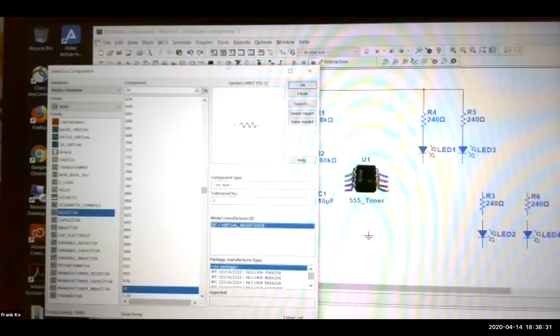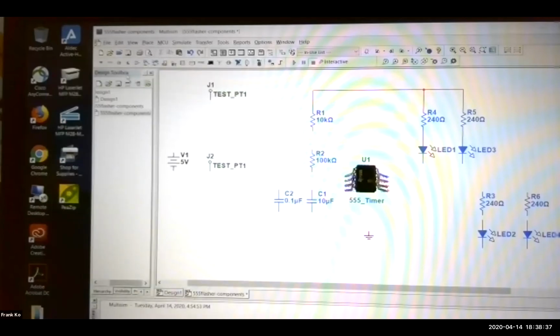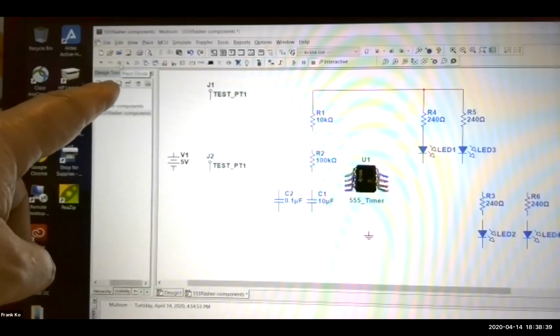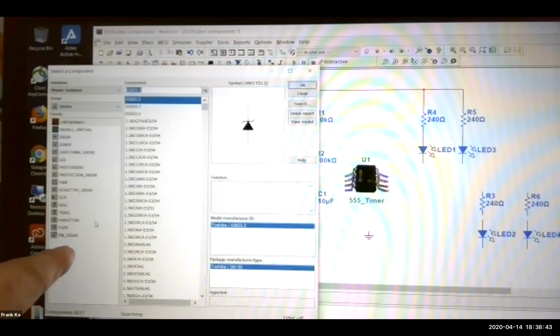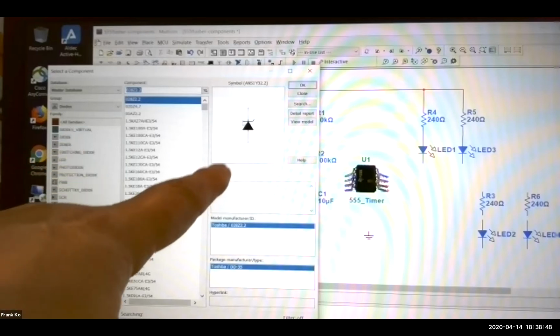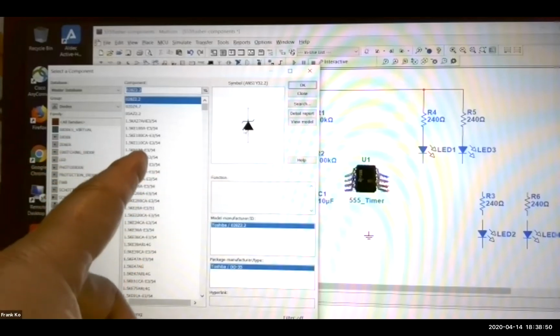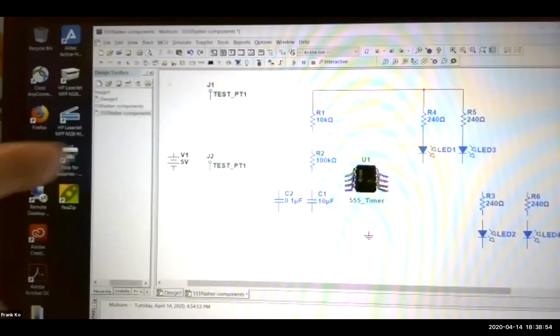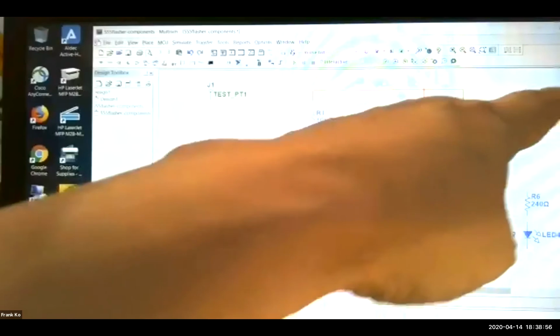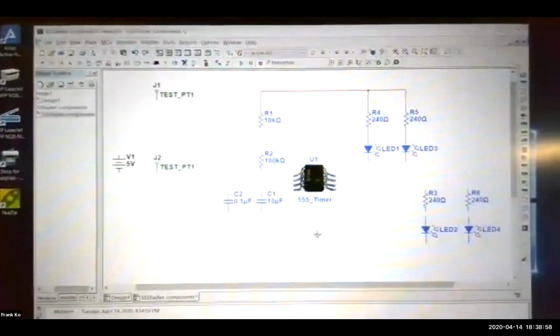So this gives you a little better view than the other screen that I had for the latest version of MultiSIM. The third pull down here is a diode, and I've got all different kinds of diodes here: varactors, triacs, SCR, Schottkys, all different kinds of things. This one's a Zener, and if I wanted to pull this over, I could. Then your tools for measuring are all over on this side. Let me get the camera over to here.